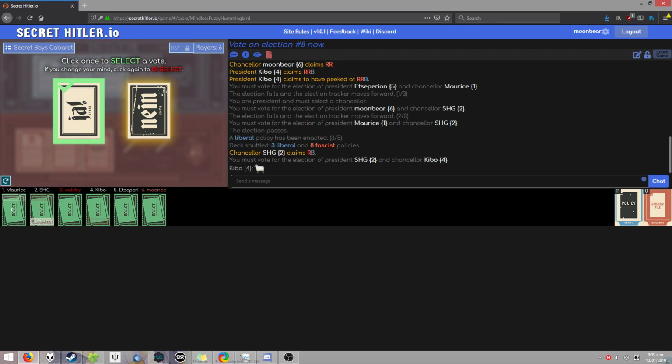So I say vote yes, because we have 3 fascist policies. It means that Kibo could be the Hitler and we could lose instantly. But SSG and me are the only confirmed liberals, beyond the shadow of a doubt. So if we vote no on this one, the next presidents are going to be suspected fascists. That means this is the only shot we got. So I'm gonna vote yes on this one.